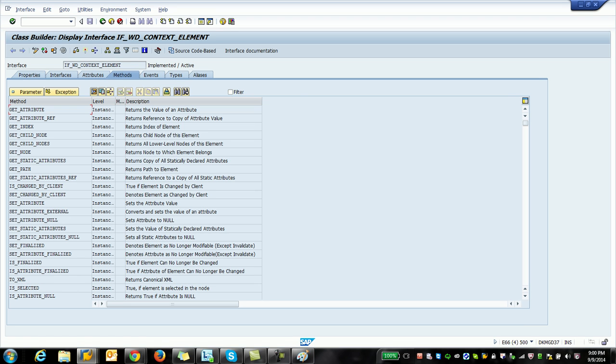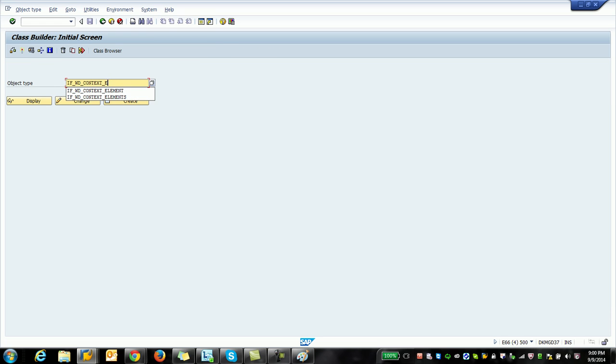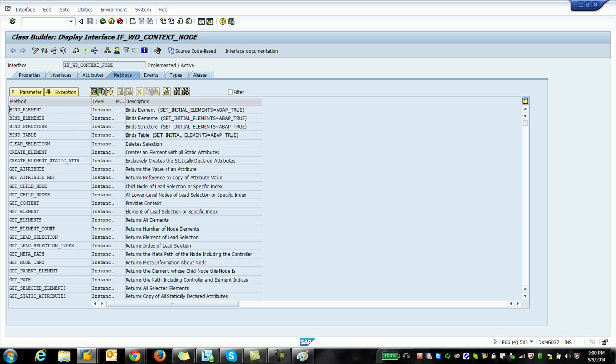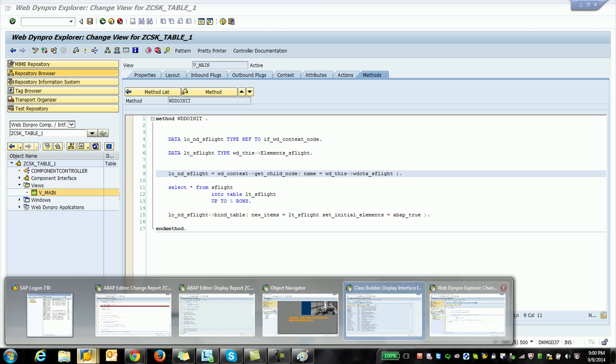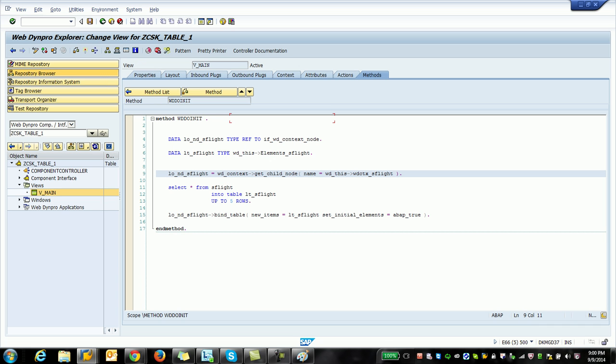The context API node has a method for the table data. Now this will contain the reference of the node. Using the node reference, by calling the bind_table method, I set whatever value I want to set.